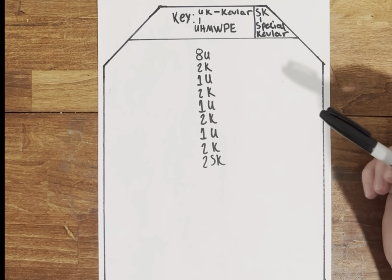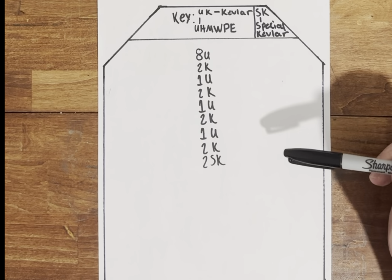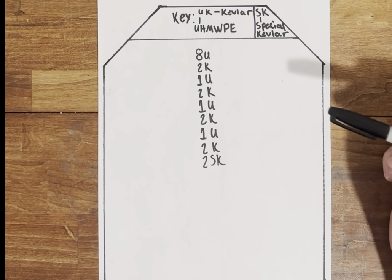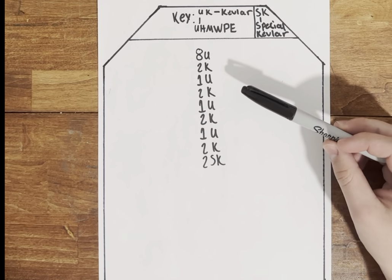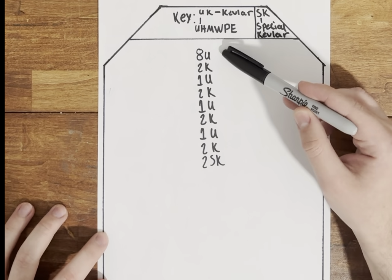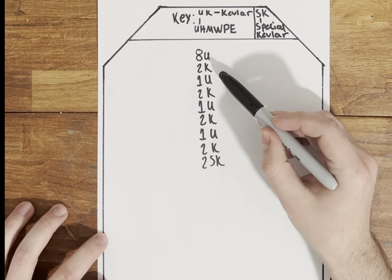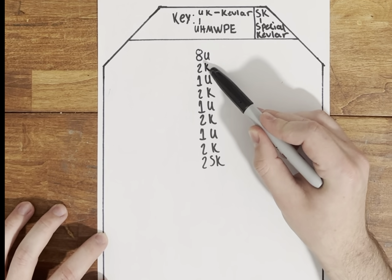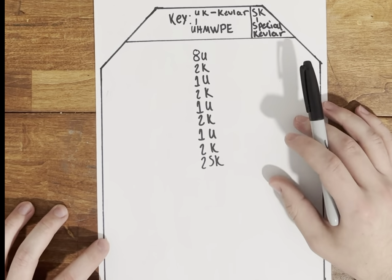There's no real articles or anything going in depth about the layer orders, so I just picked apart some YouTube videos and tried to come up with what I thought was how many of each type of material and what material. Obviously, I'm gonna go into the Kevlar a bit because I couldn't get the exact Kevlar. So let's just start with the layer order.